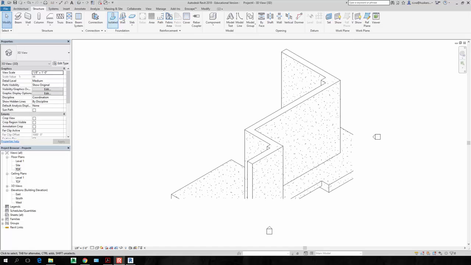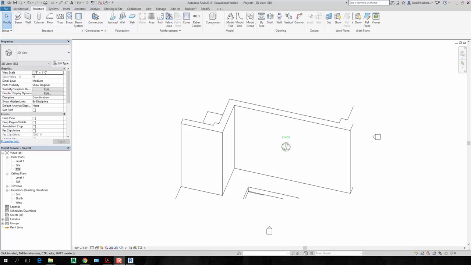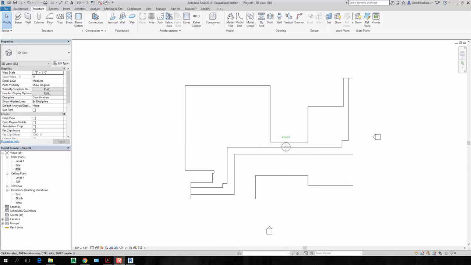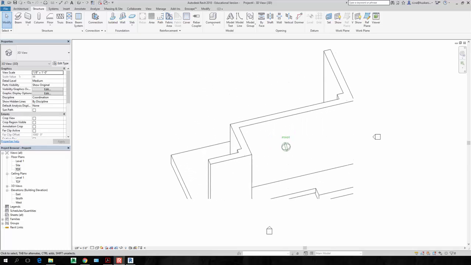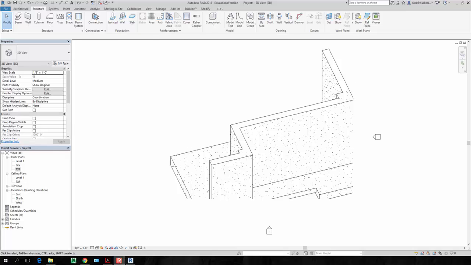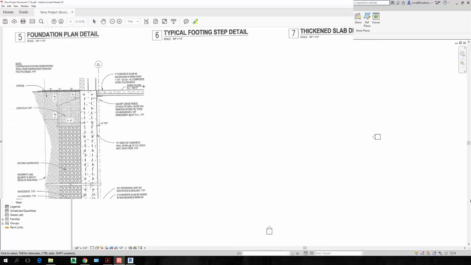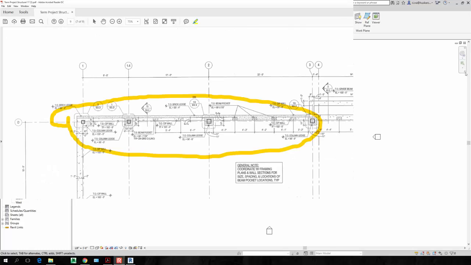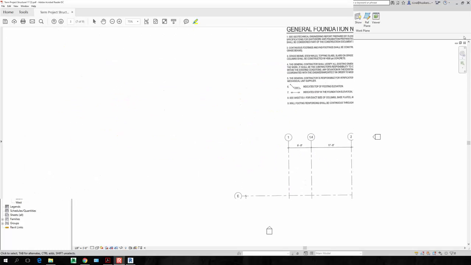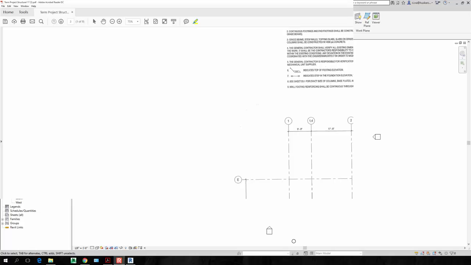Well, let's take a look at what we got now, right? Looks like we got a very good foundation with the wall and with the column, right? Everything looks good. But if we further take a look at our drawing, actually, we need a step footing, right? Instead of just flat, right?